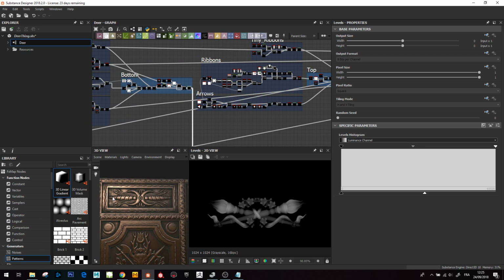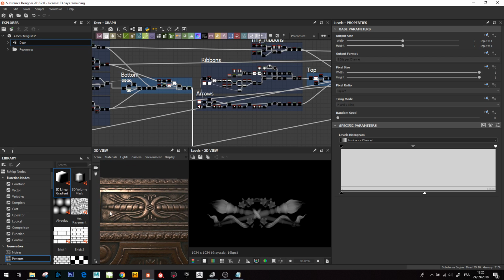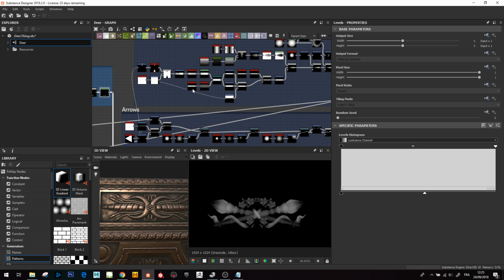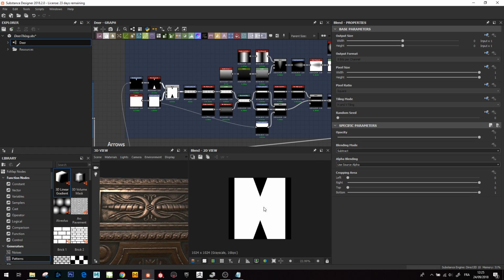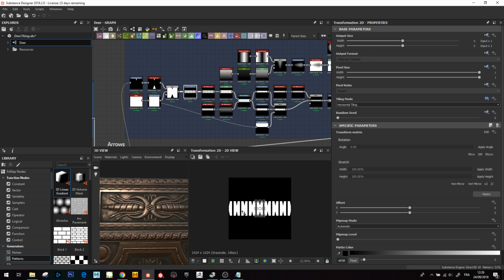Once again, it was some kind of ribbons on the side, like rotating around something, I don't know. So I've tried to decompose the shape, and it was simply something like that, that you can transform and make it tile on the sides.